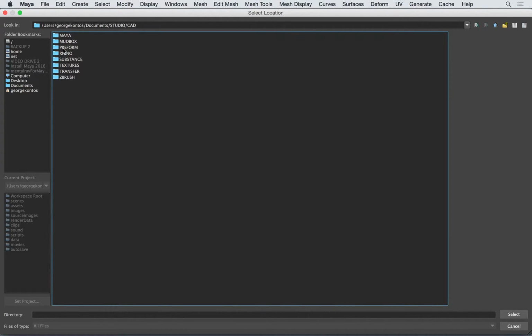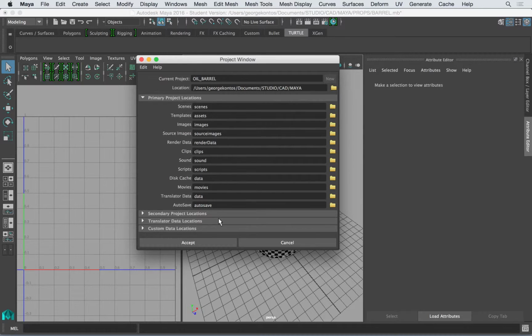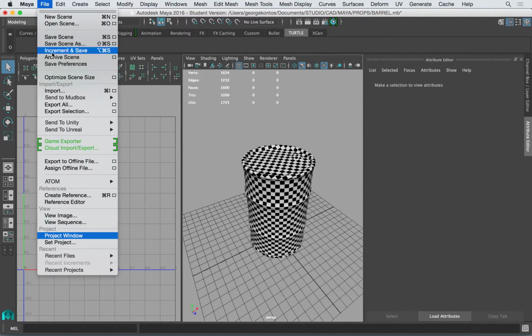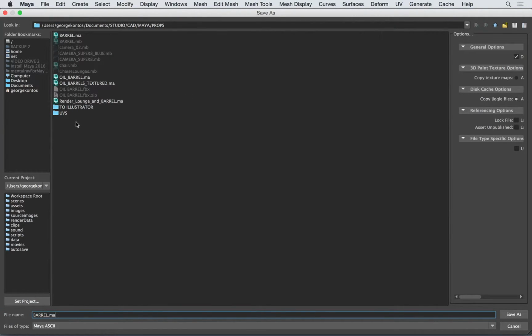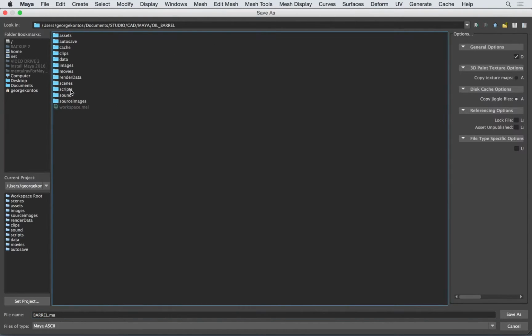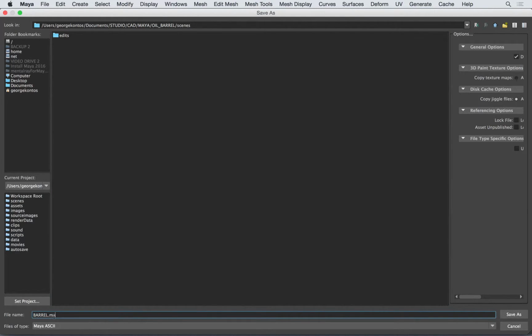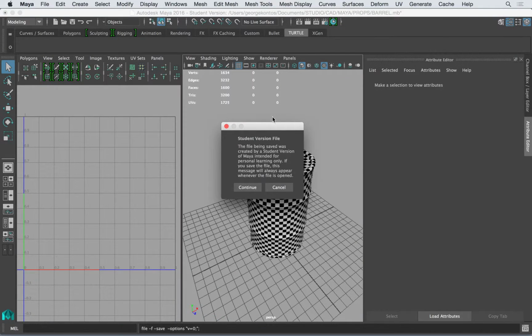Then you go and find exactly where you want it. Since this is a Maya file, I'm going to CAD, Maya, and this is where I need to drop that project folder. The project folder already has a name. I called it oil barrel. Select, and I leave everything as it is by default, accept, and now I'm going to save the scene. It should take me to the scenes folder, but if it doesn't, you have to go and find the oil barrel folder, go to the scenes, and that's the next thing I learned by working there, which is really good: how to date. First 2 digits of the year, month, and today is the 17th, underscore oil 01, Maya ASCII, save, continue.